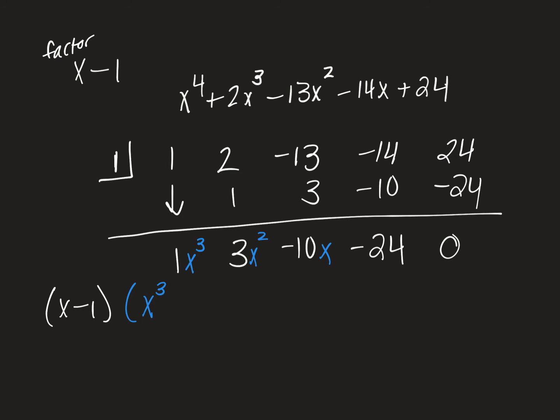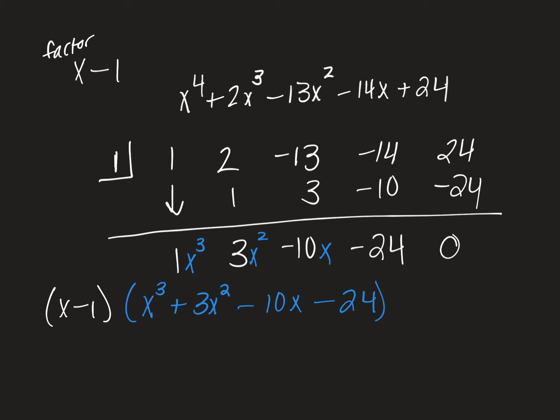You're just taking a step down the pedestal. So wouldn't you just start with x to the fourth? Because we took out an x. We took that x out, so we start with the next lowest exponent. Got it. Okay. So it's plus 3x squared minus 10x minus 24. So that's what we've done. We've pulled out that factor of x minus 1.